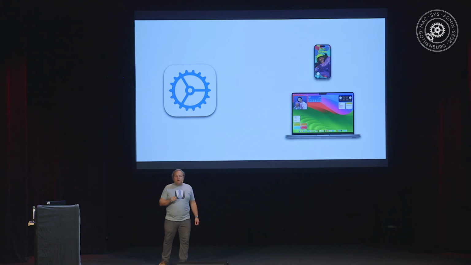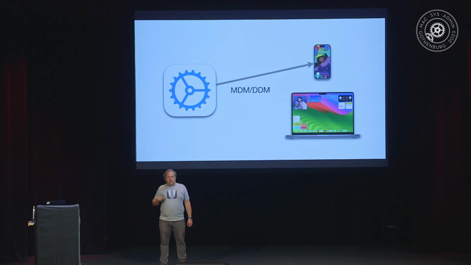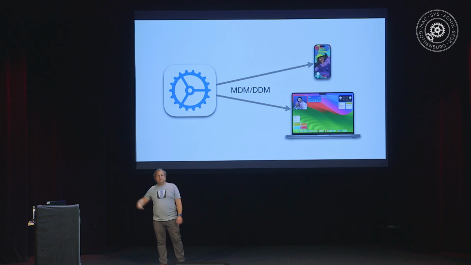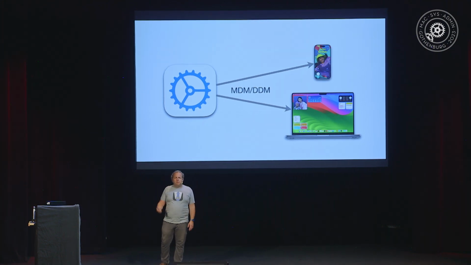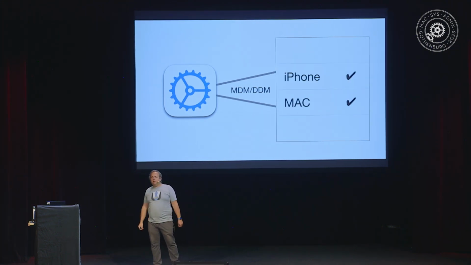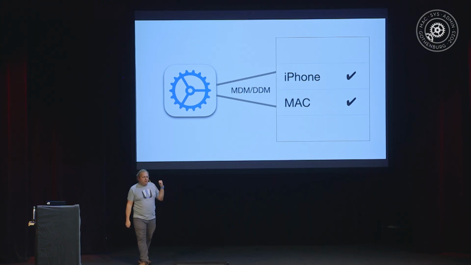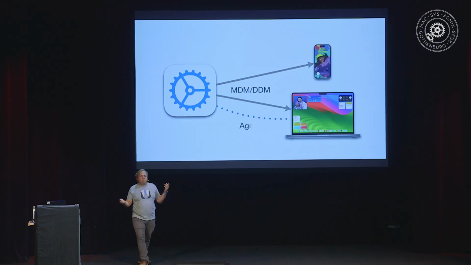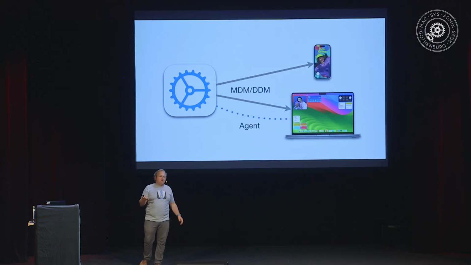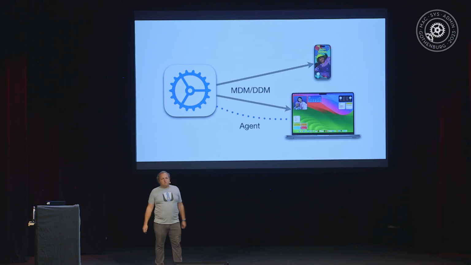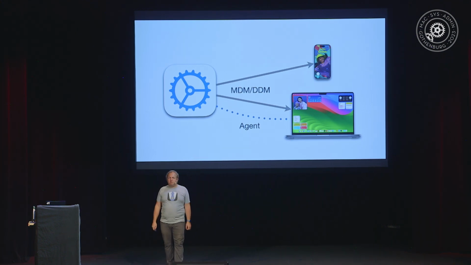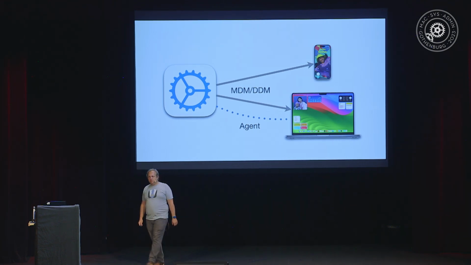There are some out there, I do want to say, that kind of come from the MDM side, and they implemented the MDM protocol for iOS, and then they looked at it and said, hey, look, MDM for macOS, nearly the same, let's implement that. And then we can check off Mac in our checklists, and you know they're going to spell it that way. But they're missing the agent part because they have no experience with macOS. They don't understand macOS as a platform. So that's something for your evaluation. Again, I'm biased, but maybe you don't want to go there.